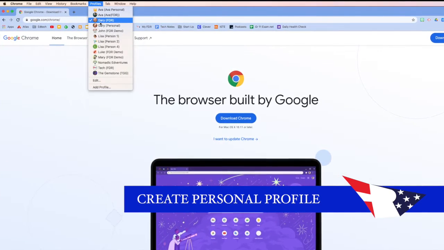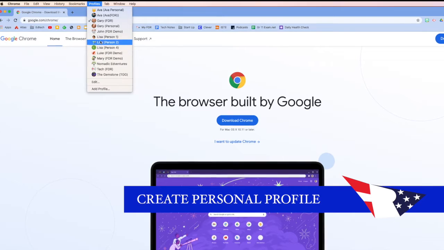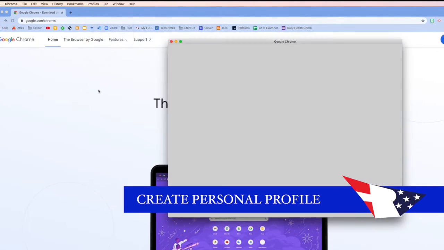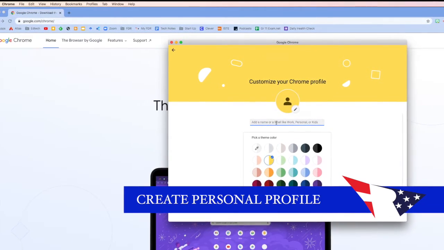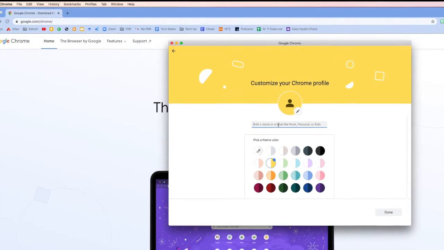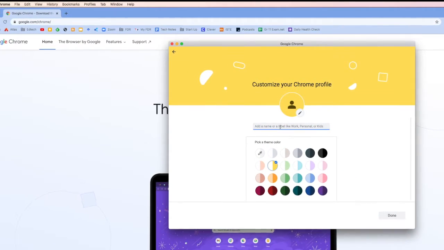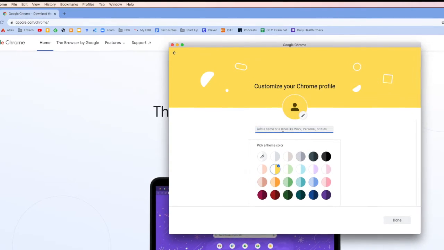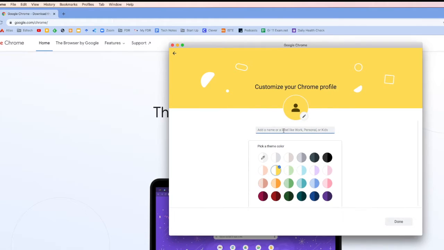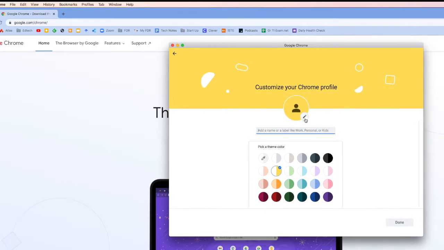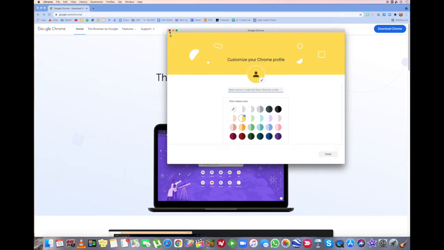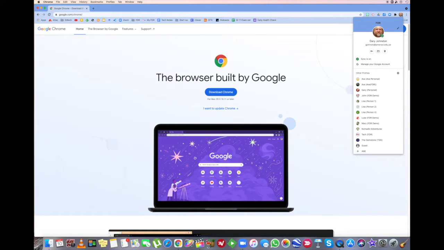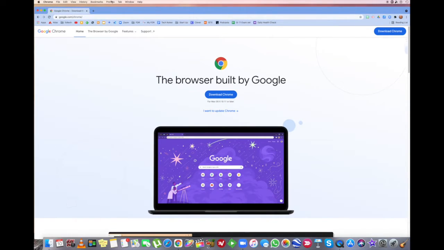So the way that you do this is you go to profiles, go down here and click add profile. The next thing you're going to do is give yourself a name. I would call it, for example, your name and then maybe parentheses work or parentheses school or FDR, and then give yourself another personal account, which might be your name and then personal or something like that. From that, you can also update your avatar and your theme, and at any time you can go back and customize this in your profile gear cog settings here. So this is how to sign in with Google Chrome using multiple profiles.